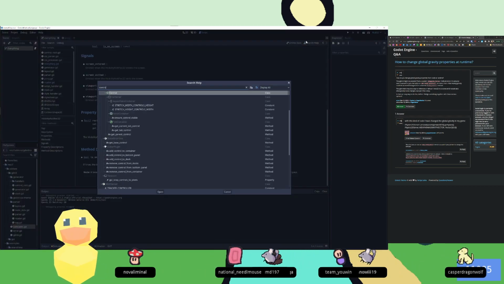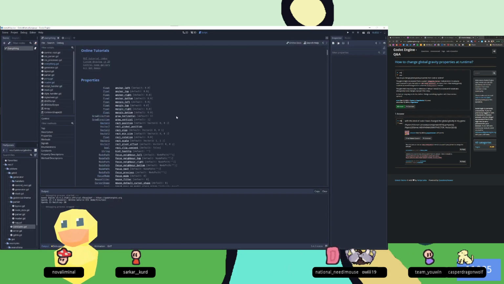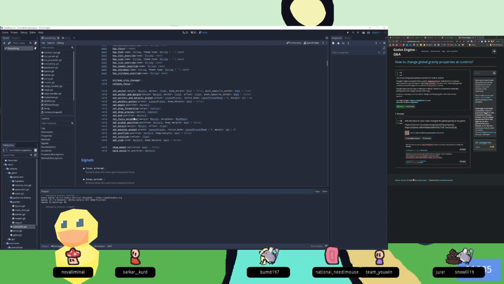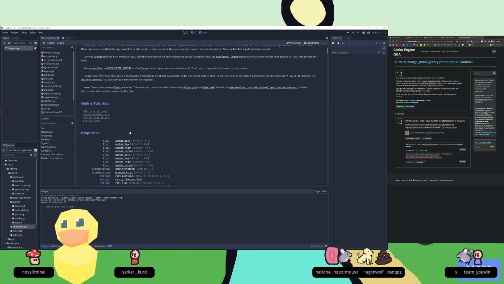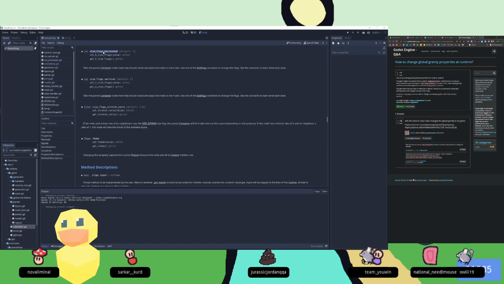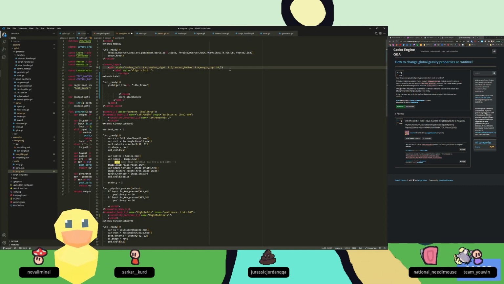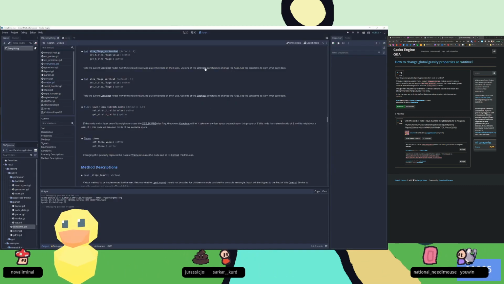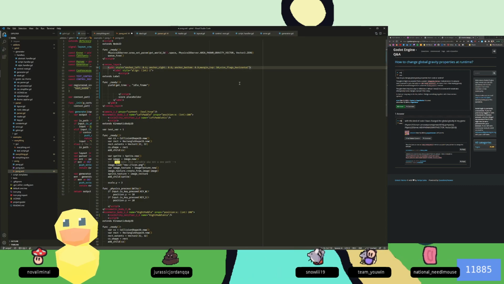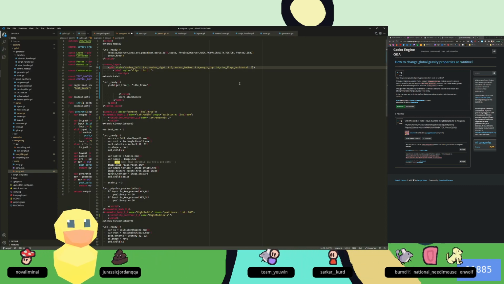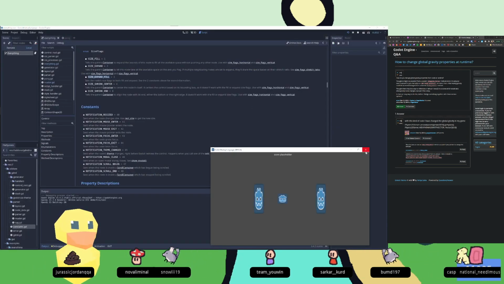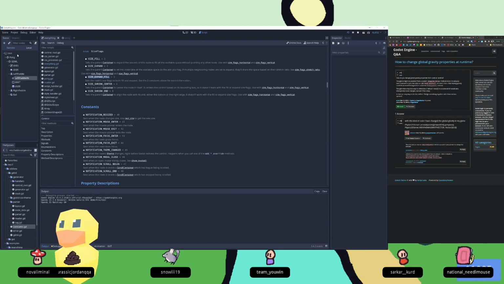So let's see, control. And I need to do the stretch mode. What is it called? Set size flags horizontal. So this needs to be set. What are the size flags? Size expand fill. So I think this should now display. That doesn't really look correct.